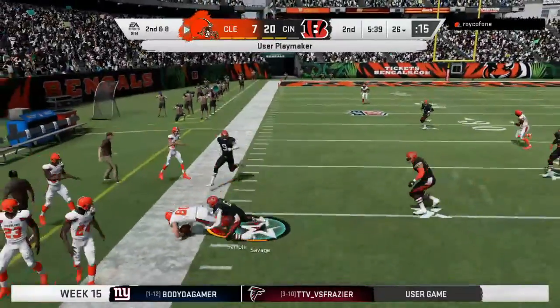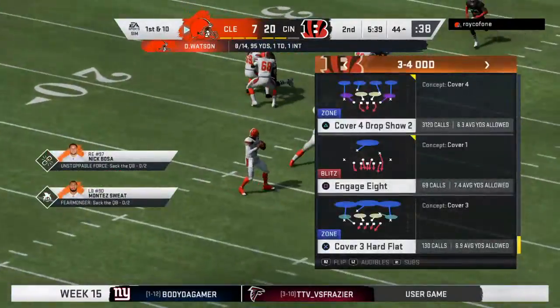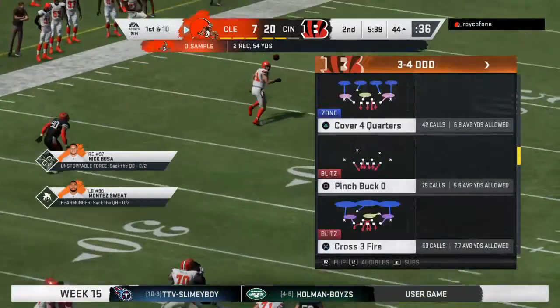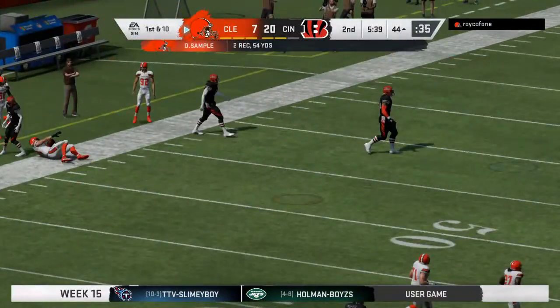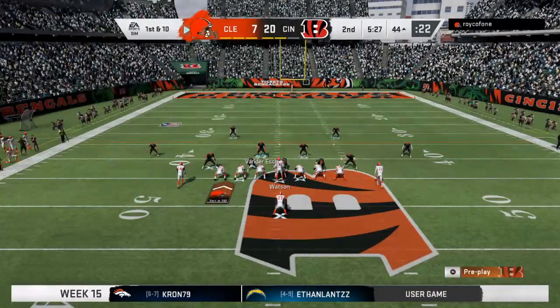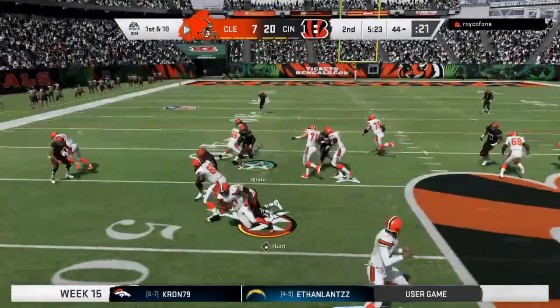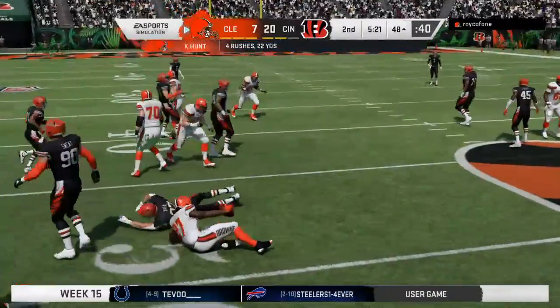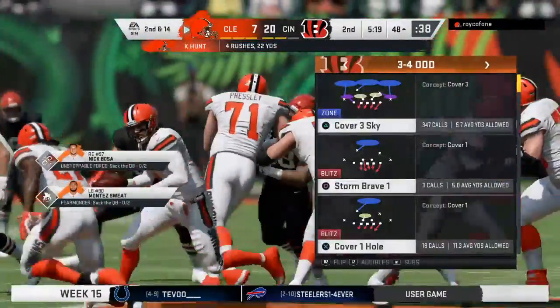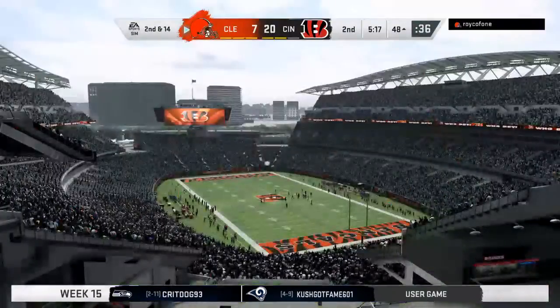Now a toss left side into the hands of his tight end. A gain there of 30 big ones. Obviously, they're not where they want to be right now on the scoreboard. Big plays like that, though, that'll trend them in the right direction. Yeah, a few more like that, they'll be right back in the game. And if they can continue to do that, maybe they'll inspire their defense as well and get a few stops. And they go backwards here, losing yardage back at the 48-yard line.